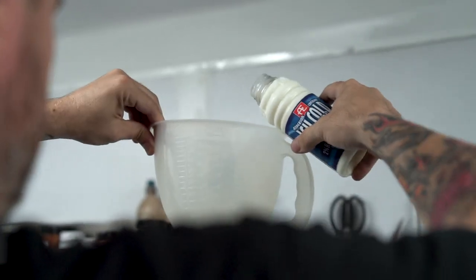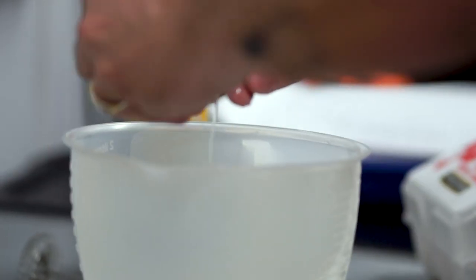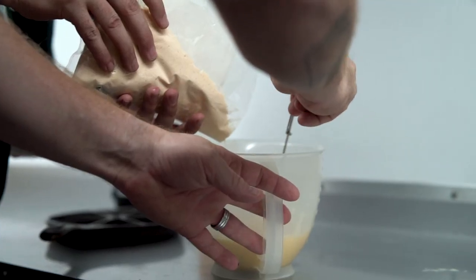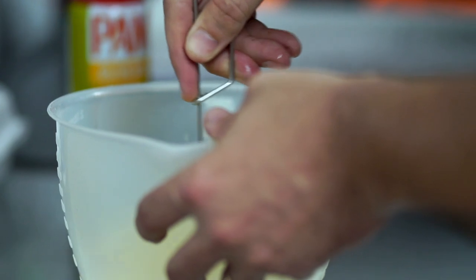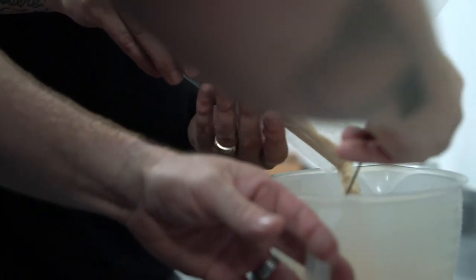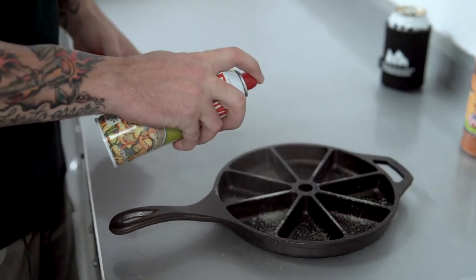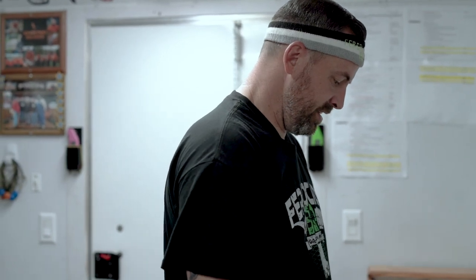To make our Fergalicious love muffins, the first thing we got to do is get 1/3 cup of milk, 1/3 cup of water, then drop in one egg. Mix that all up, and as we're mixing, pour in our 15 ounces of the love muffin mix and mix that until it's thickened up a little bit — you don't want to over mix it. Let that sit for a second.